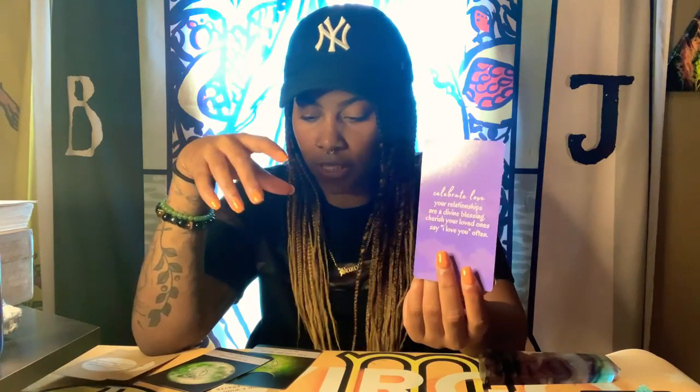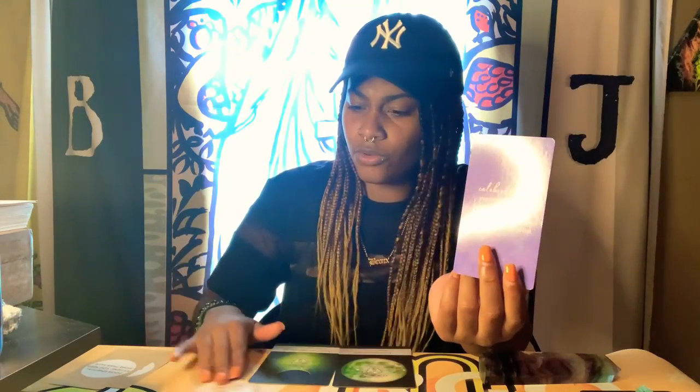And that's what's manifesting. Before you can fully feel like you have a new circle, I think you need to make some room here. And so this is looking at, again, with Celebrate Love, the relationships that you've been neglecting or putting others above that clearly do not deserve you. Okay. And so with this card, you are good enough. Some of you may be really letting your self-esteem become affected by the ways people have betrayed you, lied to you. But the way people treat you is a reflection of them, not of you.